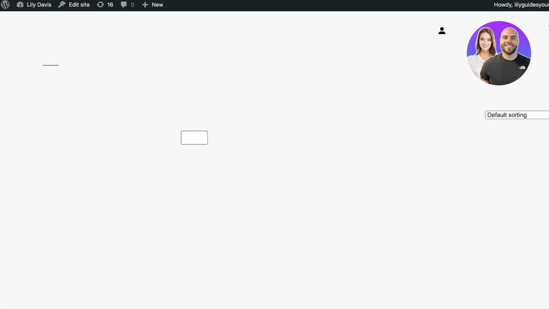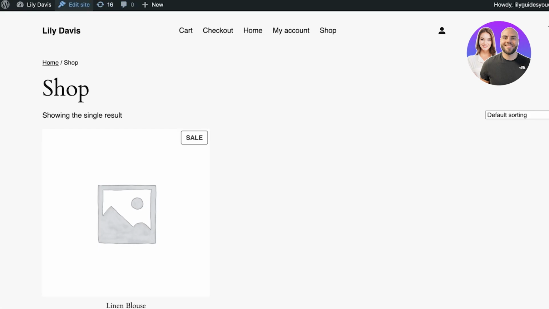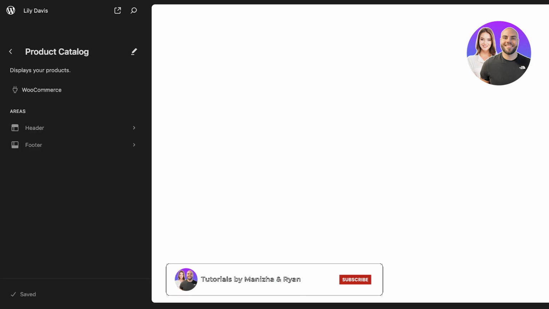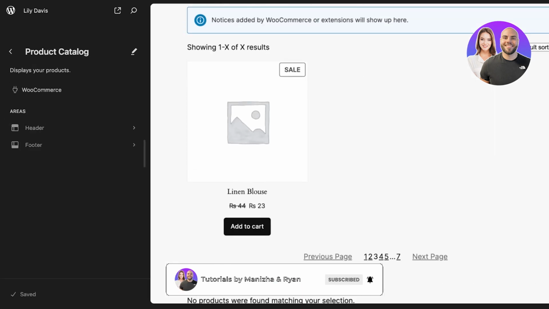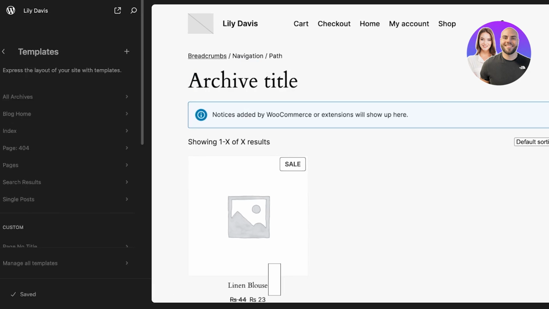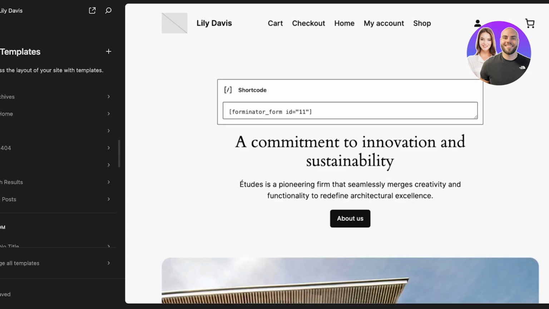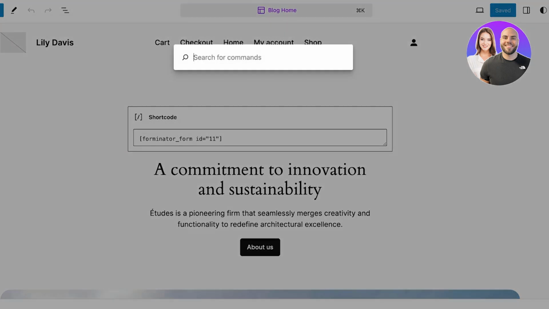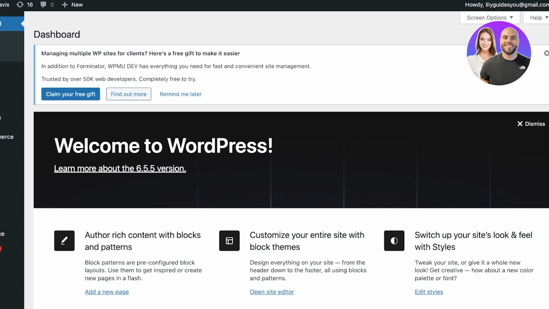And once we do that, we can go on ahead and click on edit site. And once you click on edit site, you can have two ways to edit your product. So you can either use the default layout and just make some simple edits that you normally can make with WordPress as well. Or if you want, you can go on ahead and create your own individual product page.